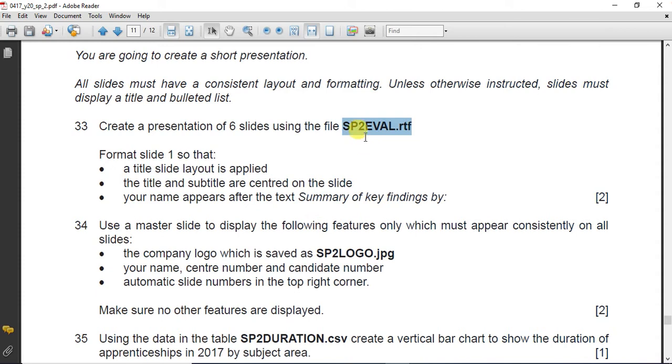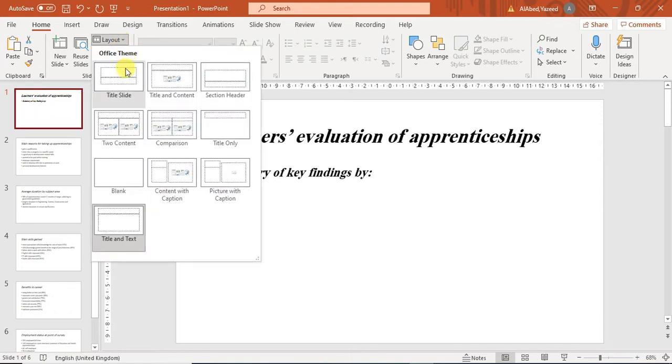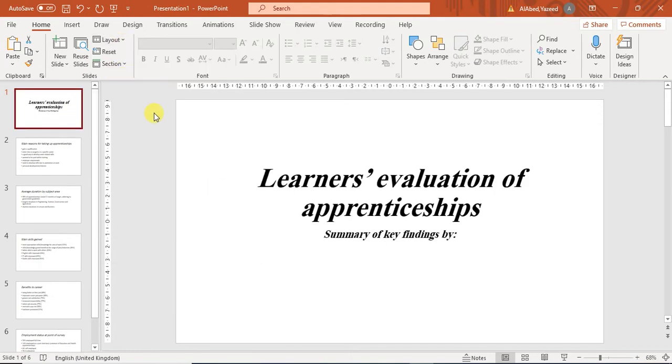Back to my question paper, format slide 1 so that a title slide layout is applied. Title and subtitle are centered on the slide. Your name appears after the text summary of key findings by. Okay, this is the first slide. In the layout, I take the title slide.